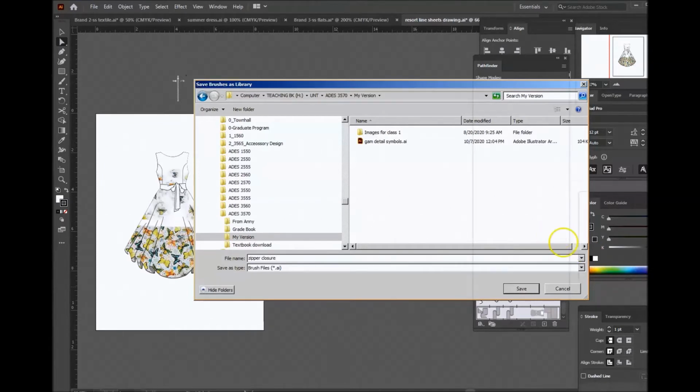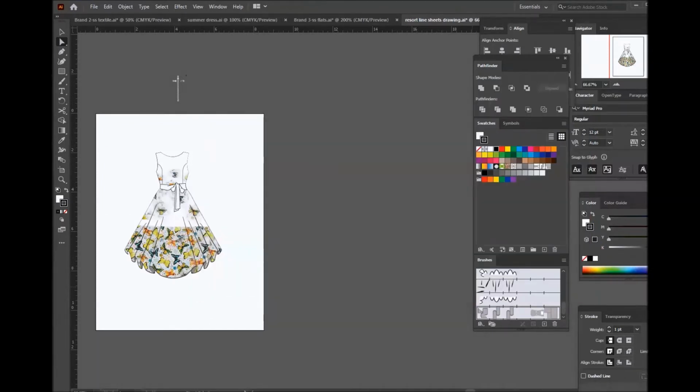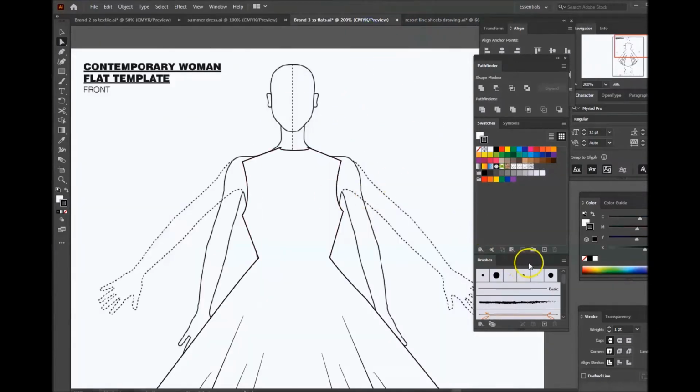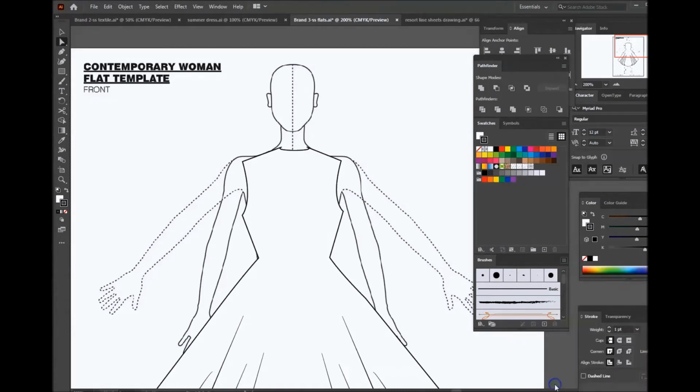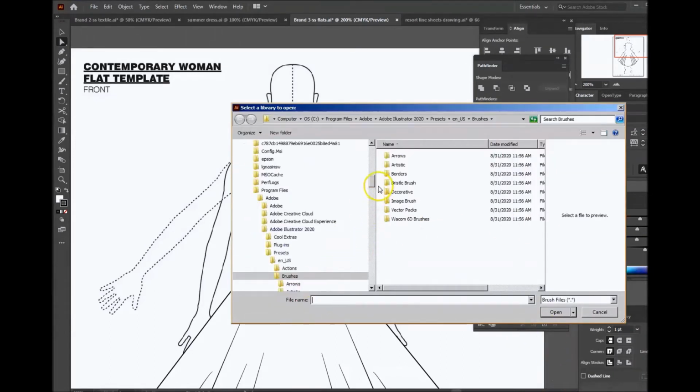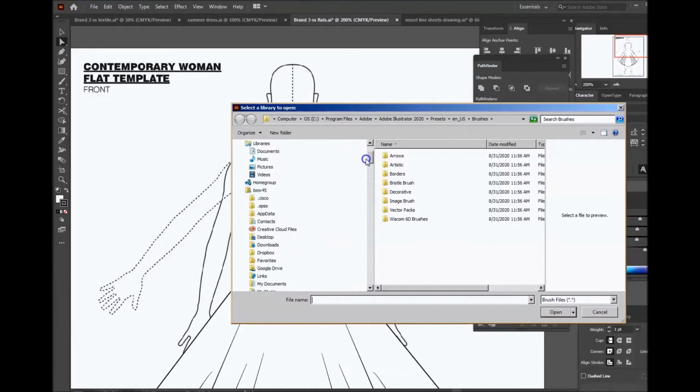And then AI. So once you save, go to the drawing here, and then go to the brush tool again, and as you see, the brush is not here. So you may need to open brush library and select other library. And then you will need to make sure you go to the place that you saved.